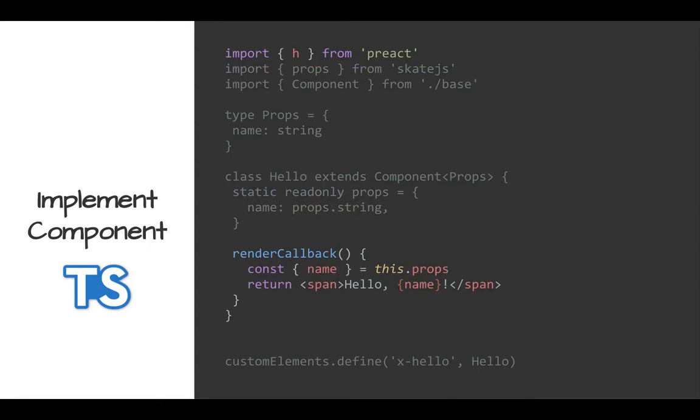And last but not least, you have to render stuff, right? In our case, it's called the render callback, and you just return your virtual DOM rendered by Preact, because we are using Preact for the hypertext function. So nothing new if you are familiar with React.